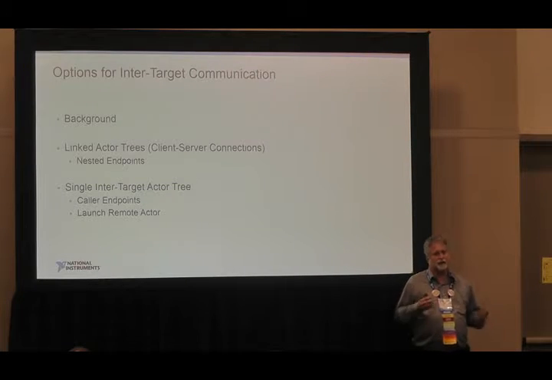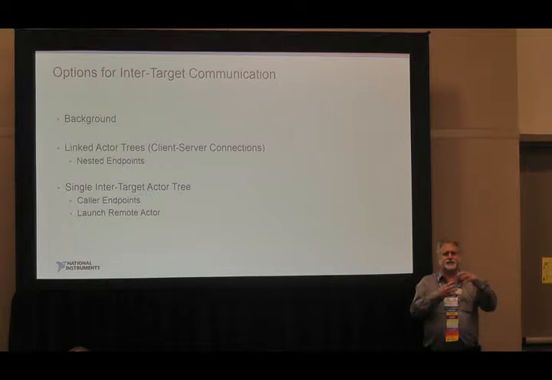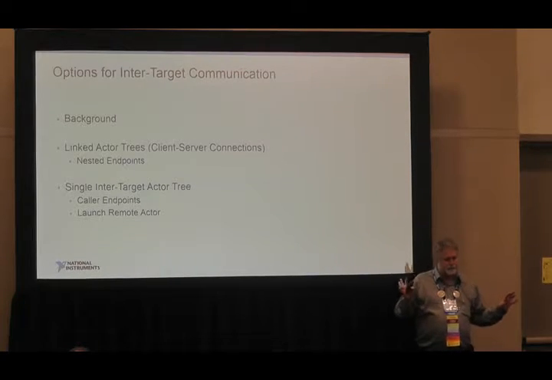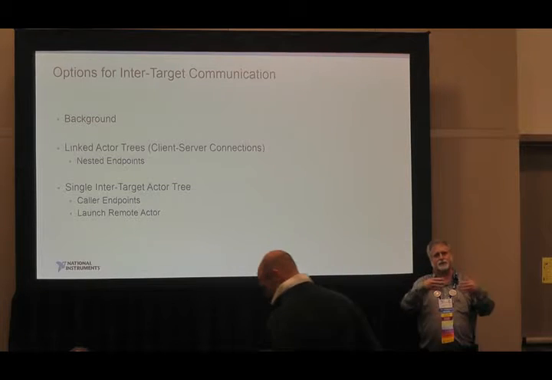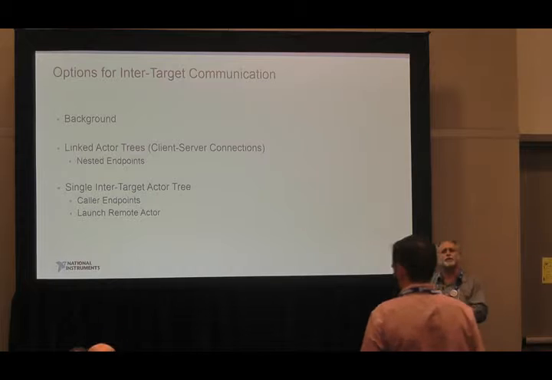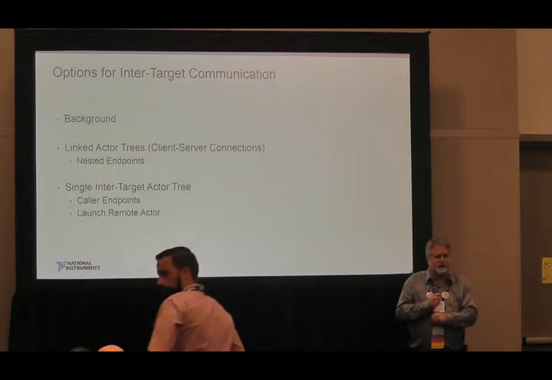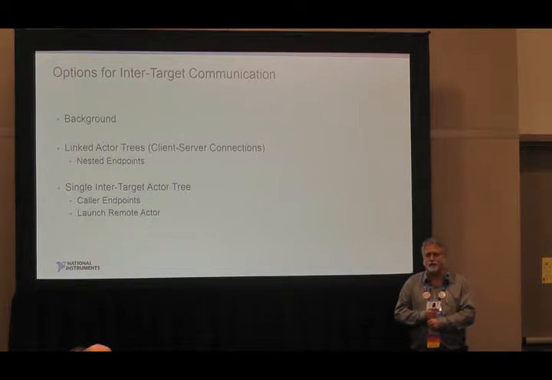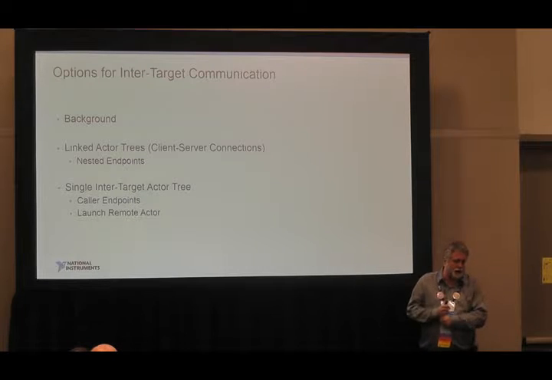I'm also going to talk to you about a couple of options for having a single actor tree that spans multiple targets. Instead of being two trees that talk to each other, it's just a single tree. That's gotten a lot less attention, but we can do some really cool stuff with it. I'm hoping to get you guys excited to try it out and use it in your projects and see what we can do. Our two options there are something called caller endpoints, and then something called the launch remote actor package.